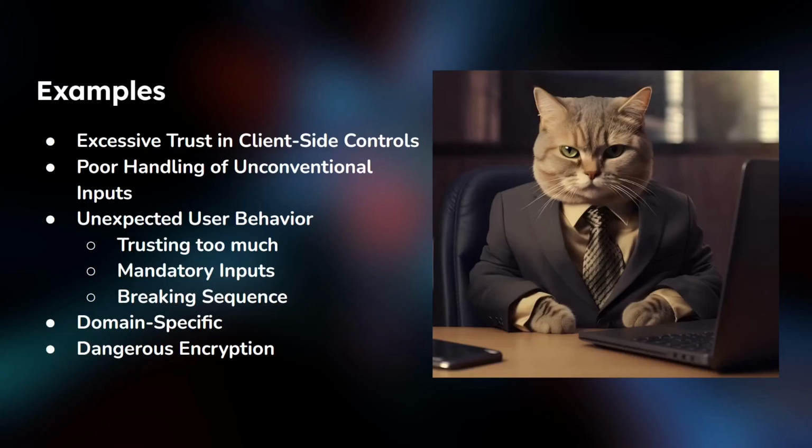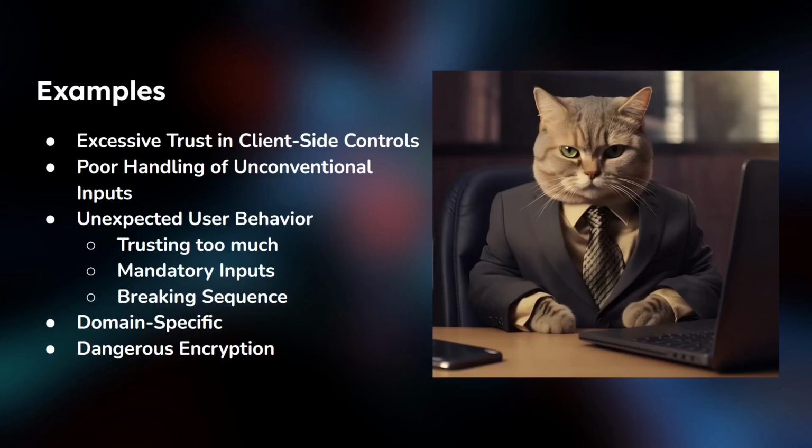The other thing might be poor handling of unconventional inputs, which is kind of vague, but basically, let's say I'm buying something in a store and I can specify the quantity, but the application doesn't check if there's enough stock to fulfill that quantity, or if there's a fulfillment center that has it within my region, things like that. So verifying those different numbers. I shouldn't be able to add 10 million of an item into my cart in a shopping application, things like that.